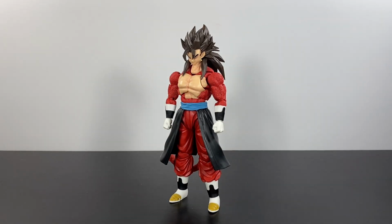But yes, that's pretty much all you get in terms of accessories. That's a lot. I can't complain about that. That's definitely a fair amount for the price of this figure.